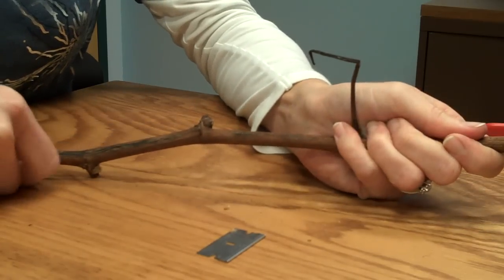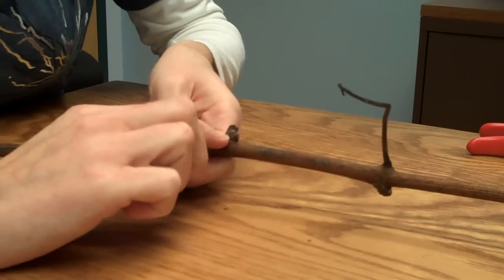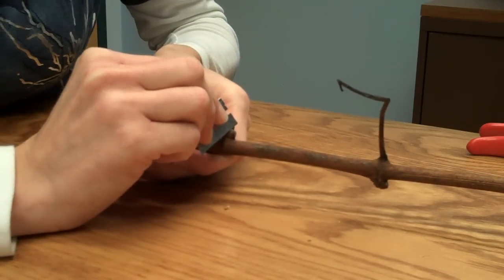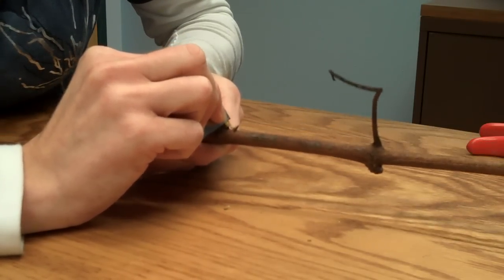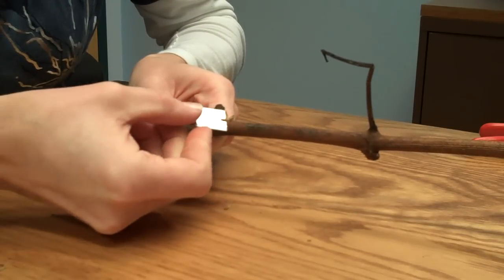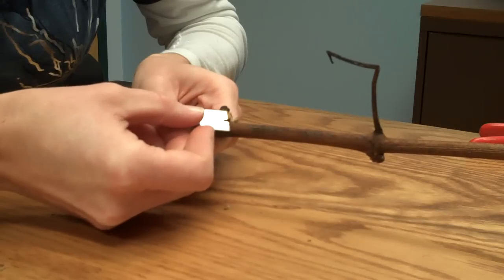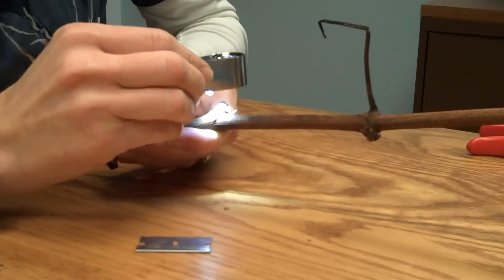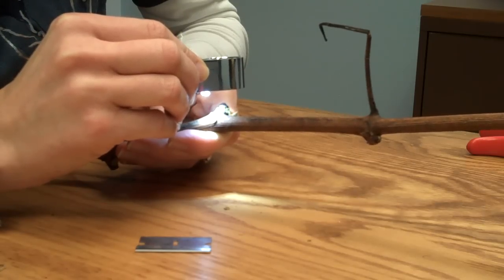Moving to the next bud — if you need a surface to hold on to, you can cut part of your cane. I'm going to go in at a slightly different angle; you usually have to flip your cane because of the alternate positioning of the bud. My first cut is pretty good. I'll take another slice and now I'm down to the point where I can see my primary, secondary, and tertiary. Oftentimes the primary is in the middle, the secondary is right alongside it, and the tertiary is sometimes the most difficult to see — sometimes even difficult to see with a magnifying loop. In this case the bud looks very healthy: all three parts are there and they're green, with no discoloration.